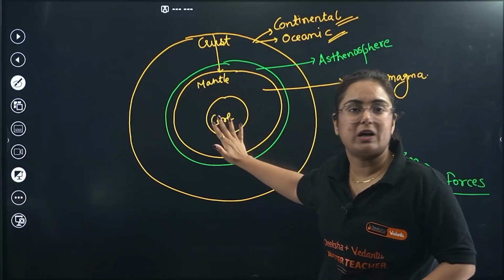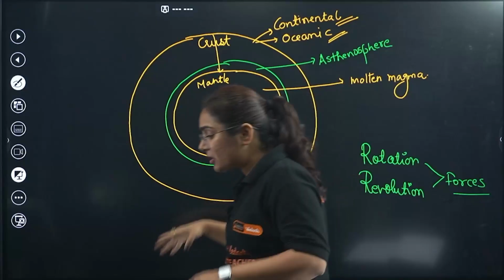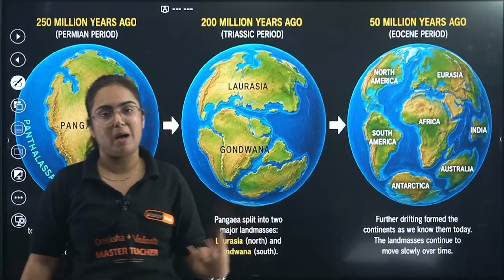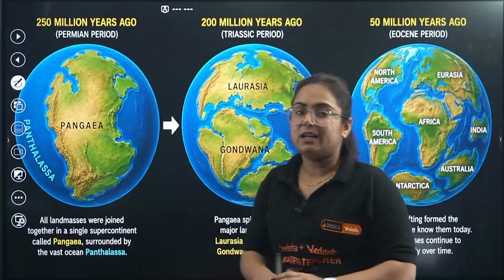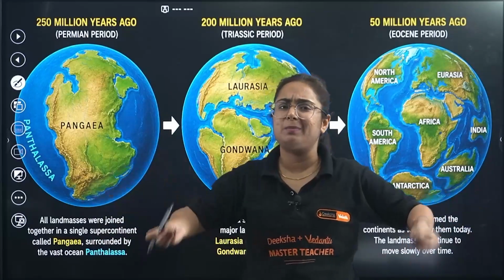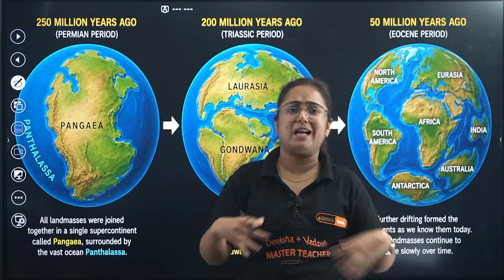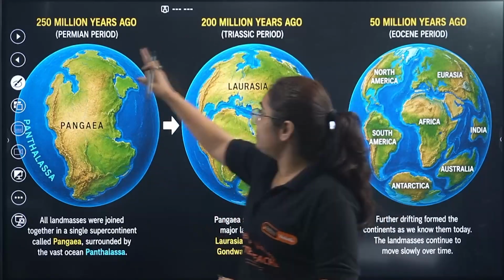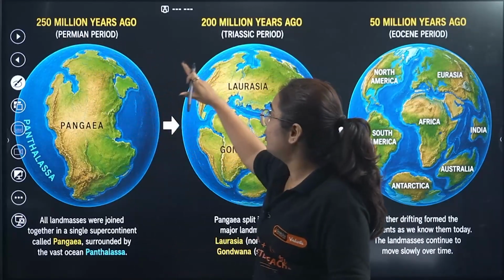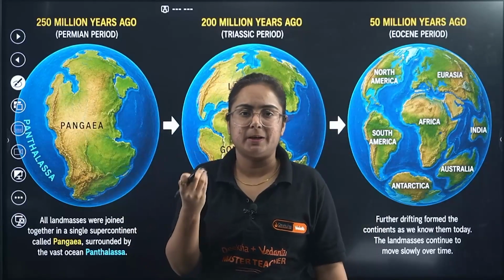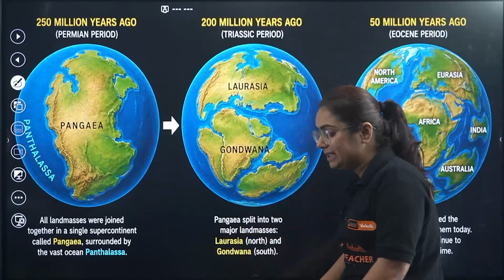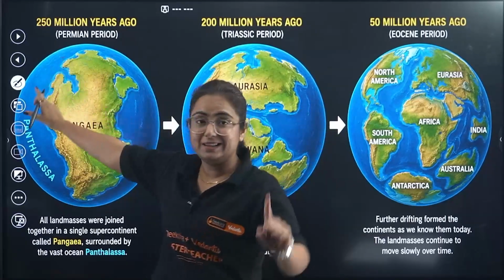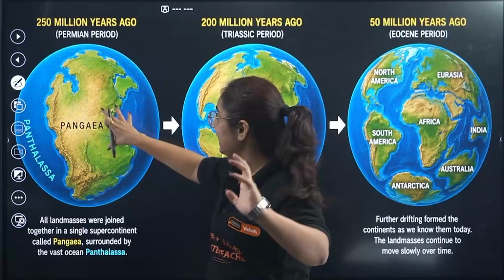Beta, this is the structure of the earth. Now the structure of the earth which you see nowadays was exactly not the same million years back, right? Earth is the only planet which has life, the only planet which has an atmosphere, but it was not like this million years back. To be precise, 250 million years ago, there was the Permian period. This Permian period particularly means the earth was in a manner that we had only two things: one, all water, and the other, land.